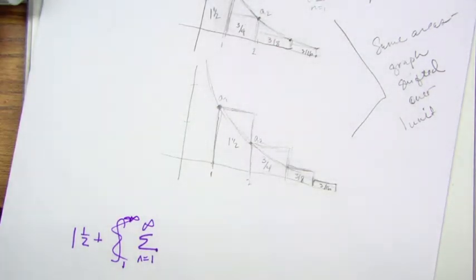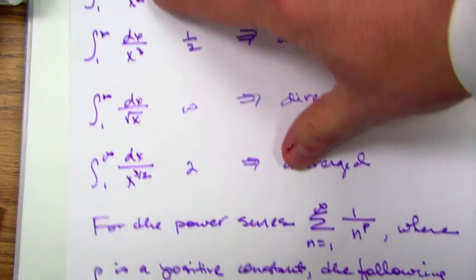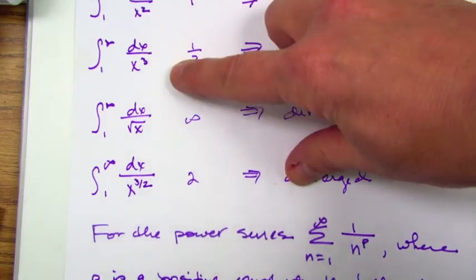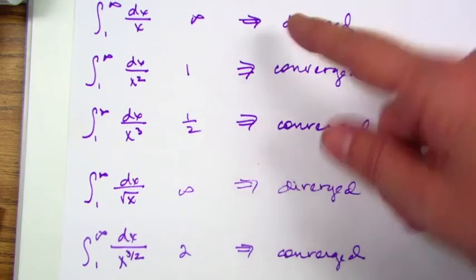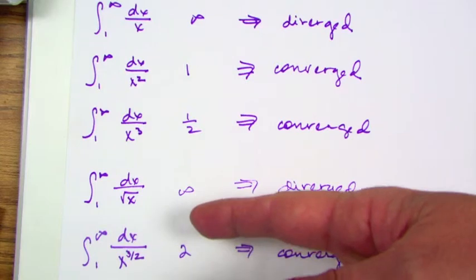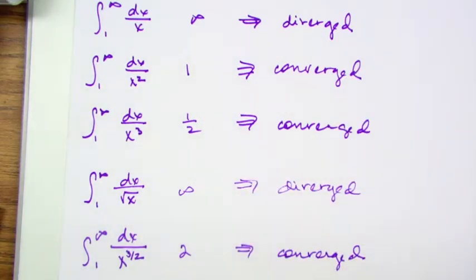And then the last thing we talked about yesterday very hurriedly was the P series, right? And we said that if I'm looking at a power series, and by power series we mean where you have an exponent on the variable in your denominator, we talked about the pattern you see with the power, and we said that if the power is greater than 1, then the integral converges, therefore the series would converge. Okay? If the power is 1 or it's less than 1, then the integral would diverge, which means the series diverges.